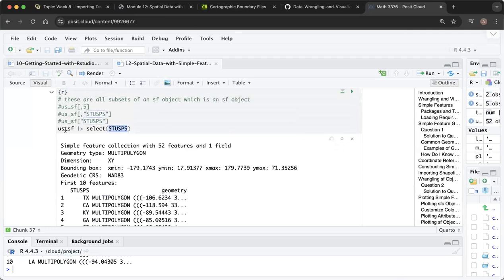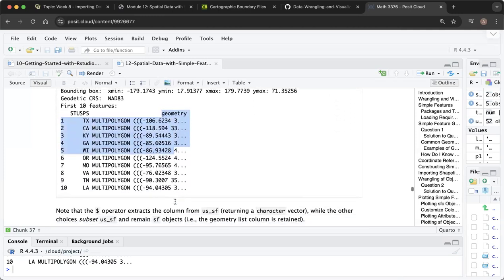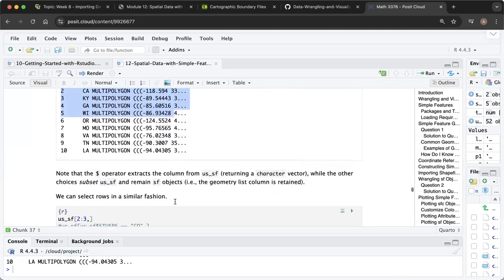So what's nice is these functions are treating this data frame similar to how it worked with other data frames, but it is recognizing that this is a special data frame. It has this geometry column, and it also includes that geometry column with the output.